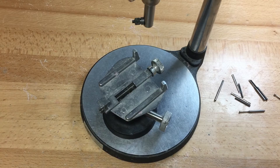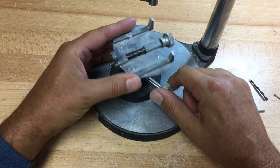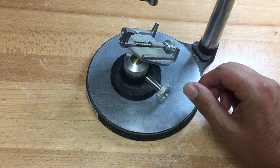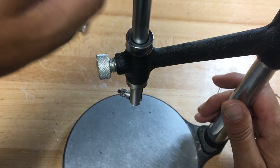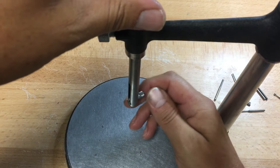In front of us is the surveyor we'll be using this semester. The surveyor has an adjustable survey table with a locking screw on the side and one at the back for our model. We use this to change or maximize the ideal path of insertion and dislodgement. We have the base, the vertical arm, the horizontal arm across the top, and the adjustable survey spindle with a collet at the end to tighten all the instrumentation.